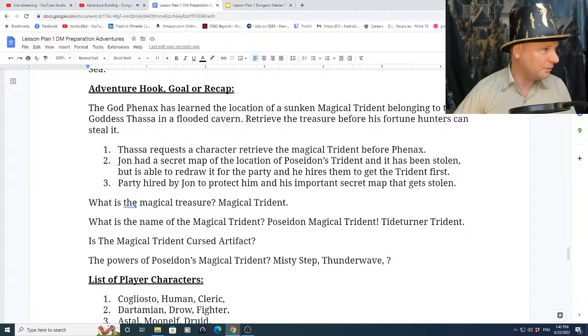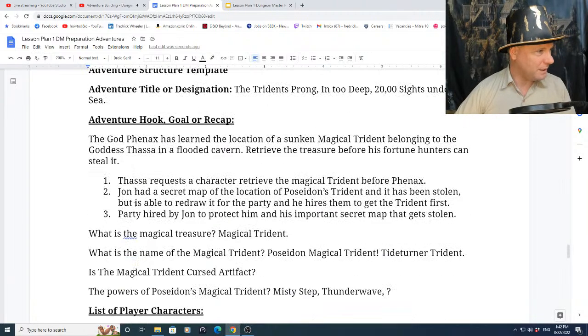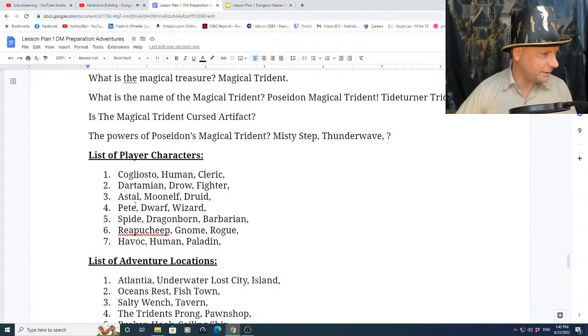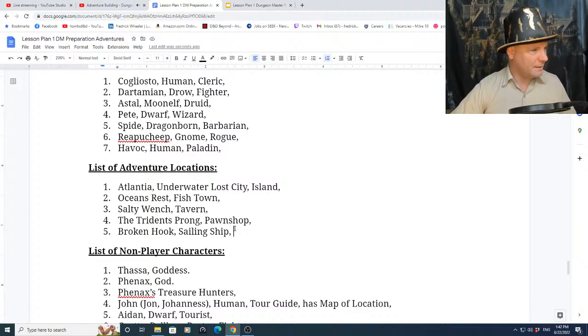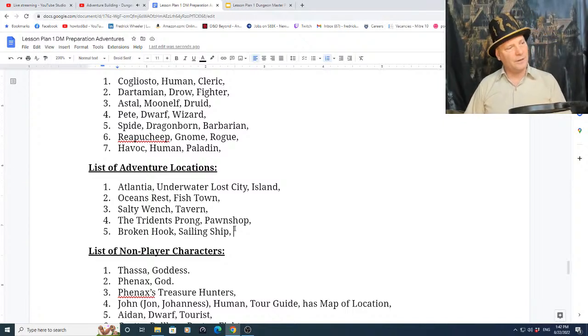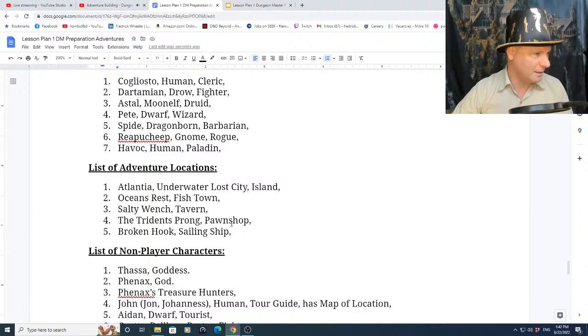So have we got all of the different things we need? We have some names, we have some hooks, we have a bit of an idea around that. We've got our characters. We don't have flaws and goals or motivations for these characters, but these characters, I suspect, don't actually exist. We've just got them down. Like, we've got some names for the characters that are in the group. We've got some locations. We've got a place to get them. Really, we are going to need to have at least a ship's captain, unless one of the characters actually owns the ship, which is always possible. Cannons away, possible pirate ship encounter.